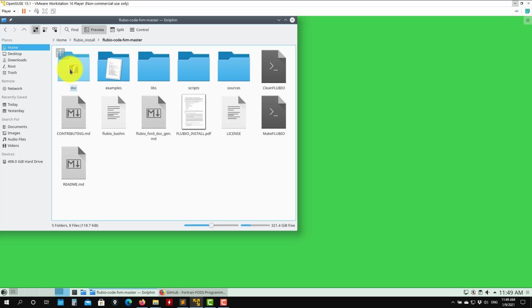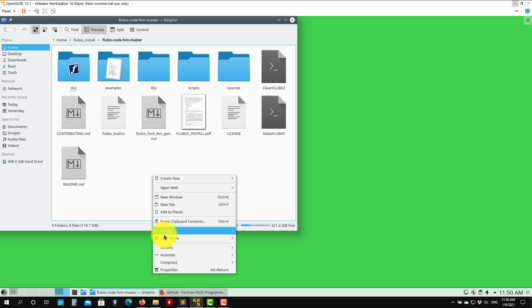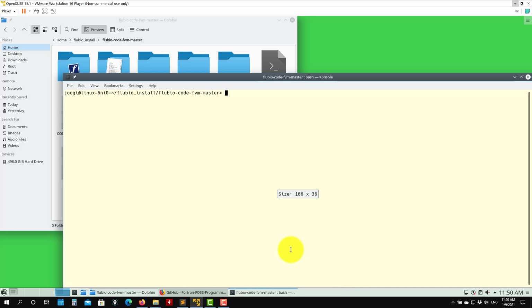When you download or clone it, this documentation might not be updated to the latest state, okay, according to the source code. So you might need to compile it or update it, or if you want to compile everything from scratch, you can do it as well. Here we'll show you the instructions how to do that, how to use the compiler for the documentation called FORD. So I open here a new terminal.